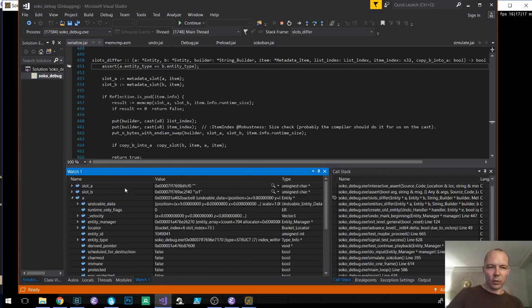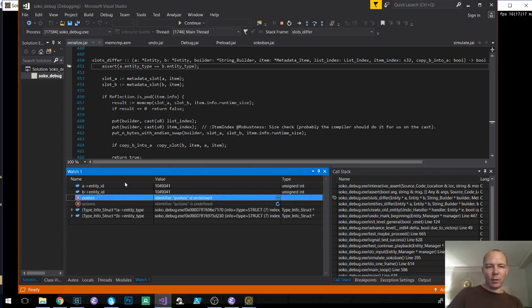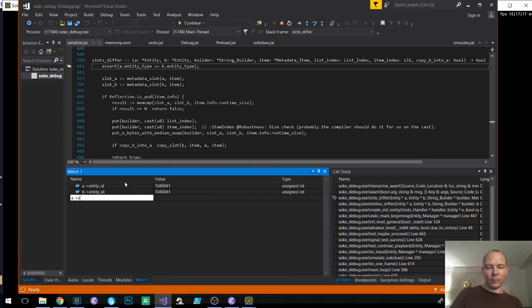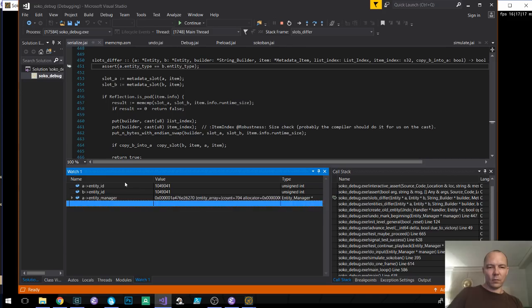What is going on? They claim to be the same ID. And maybe they are, just in different levels.